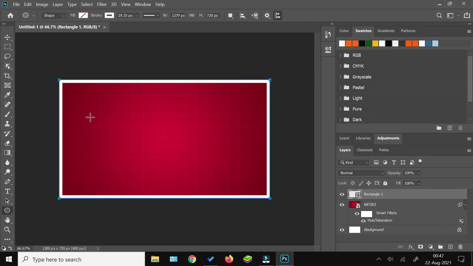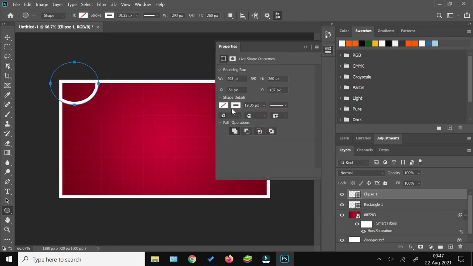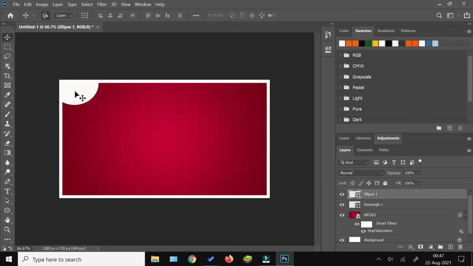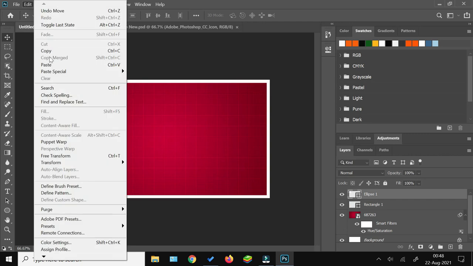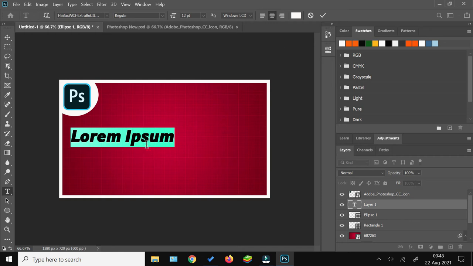And then I create a circle by going here and selecting the circle, filling that circle with a white color, moving that circle down, and then I'm going to paste the Photoshop symbol in this circle, and then you need to add the text.